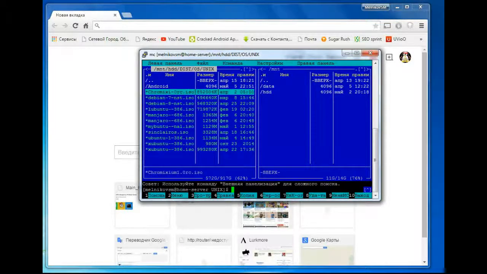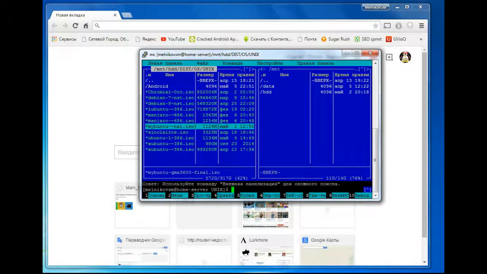I don't recall all of them. Here's Chromium, Debian 7.8, Debian 8, Ubuntu 14.04.2, Manjaro KDE, Manjaro XFCE, My Ubuntu, GMA 600 final.